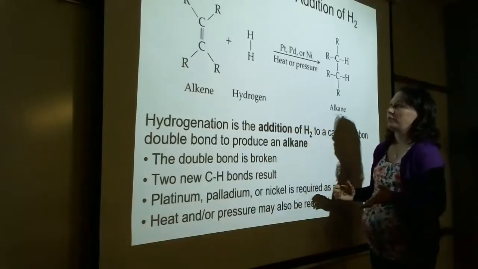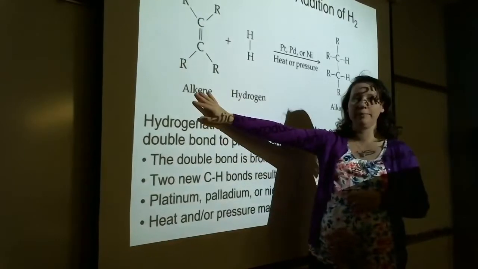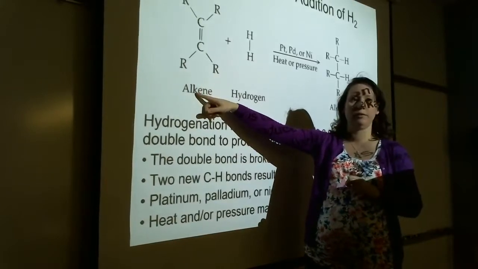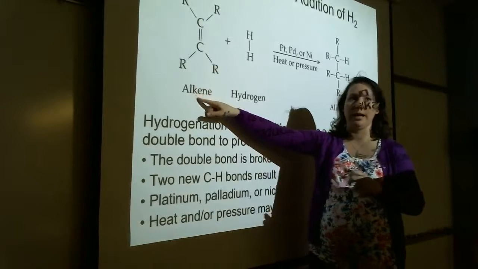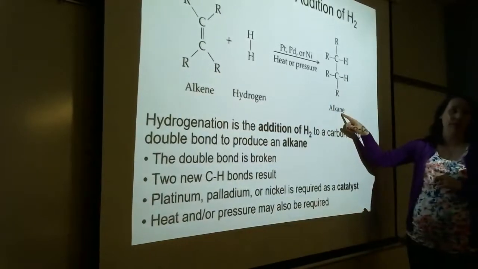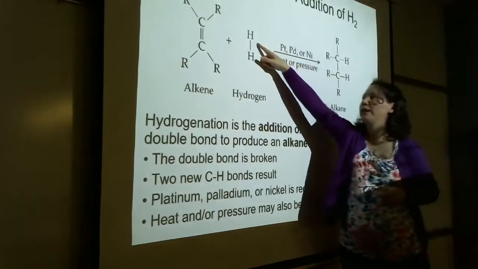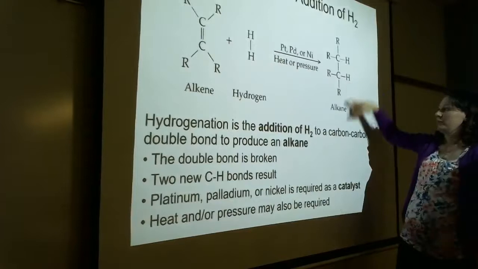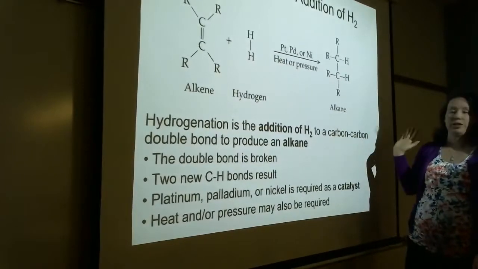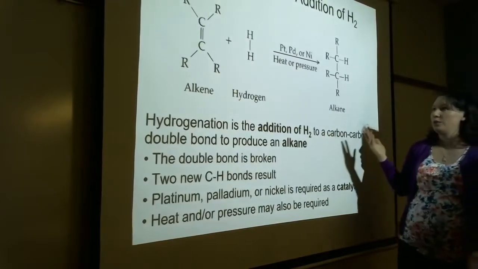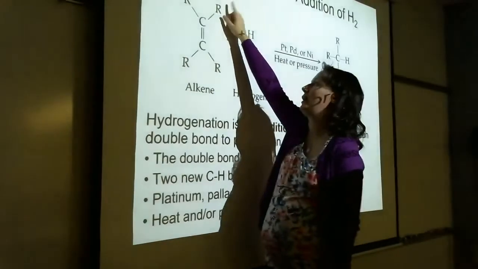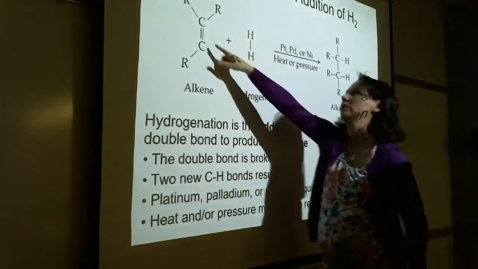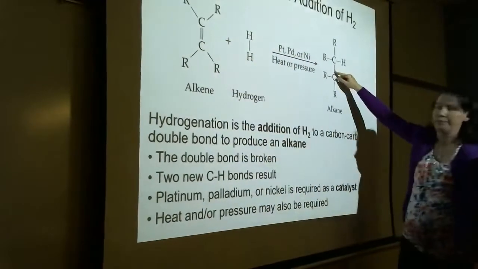So what you're doing is you're just taking your alkene, whatever it is. Let's pretend this is 2-butene, right? You're taking 2-butene and you're turning it into butane, because A is a hydrogen atom, B is a hydrogen atom, so A and B both get stuck on there. So you're taking your alkene and you're just reducing it down to a straight alkane. Let's pretend that there was a methyl group here and there's the rest of the chain, right? Nothing's going to change to any of your substituents. You're literally just reducing that double bond.